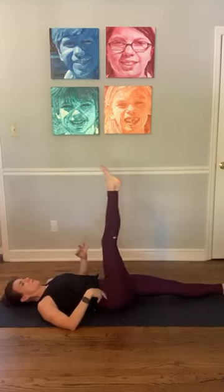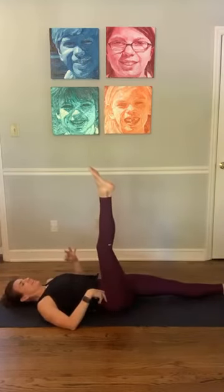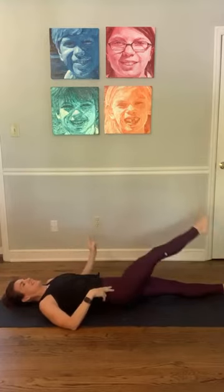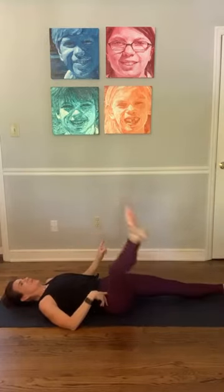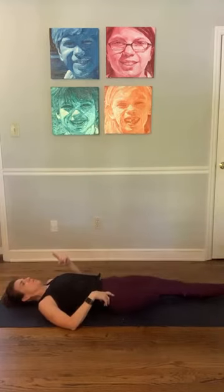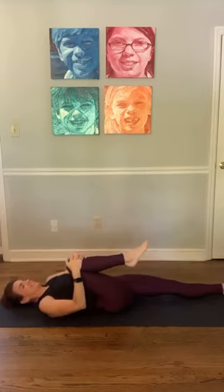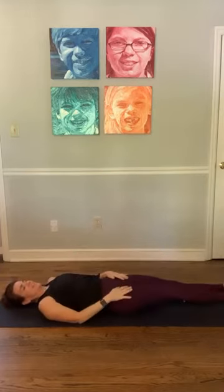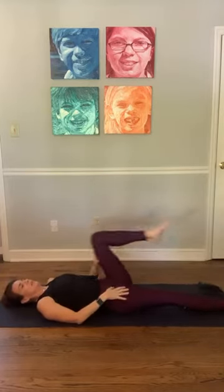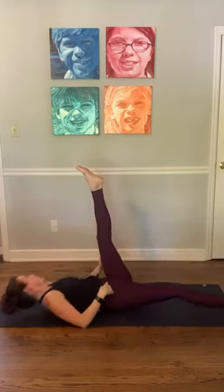Three more. Cross your body. Woo! Take that leg across the midline, down. One more time. Ooh, ooh. And hug it in. Extend it long. Bring the other knee in. Lift it up. Same thing, but we're going to go the other way.